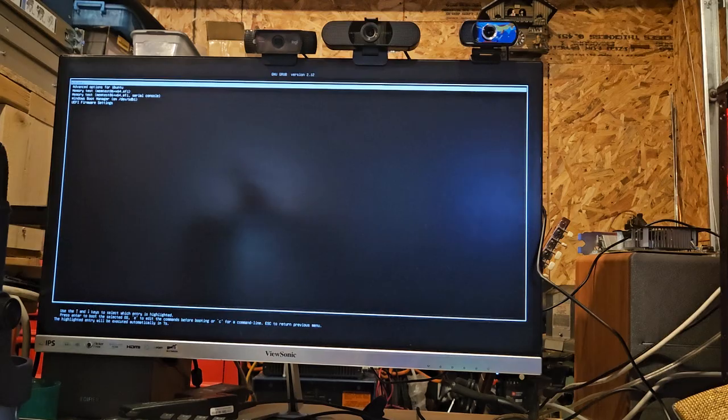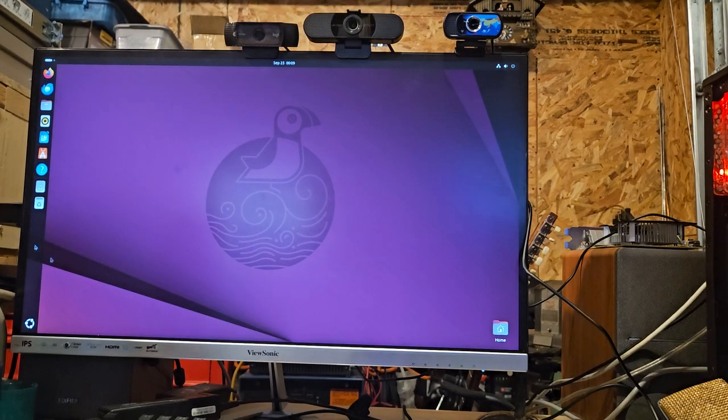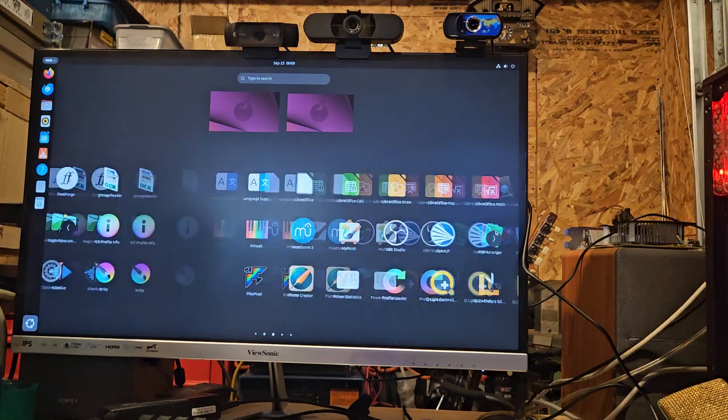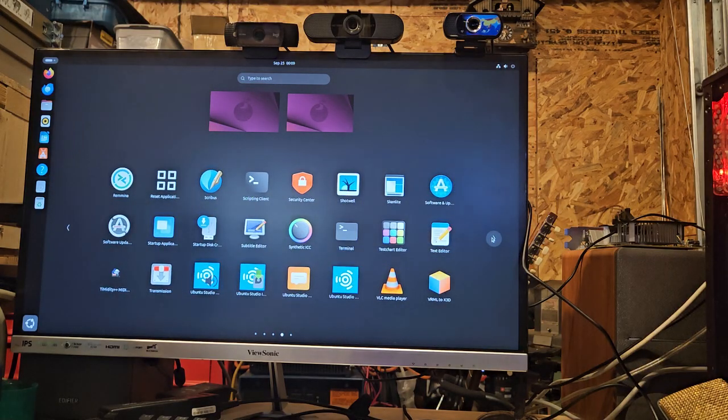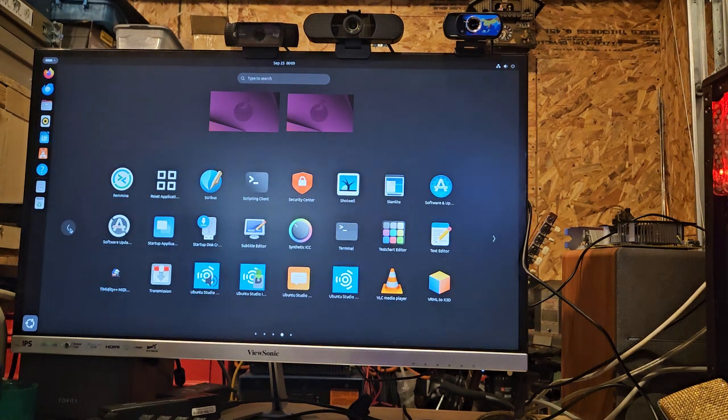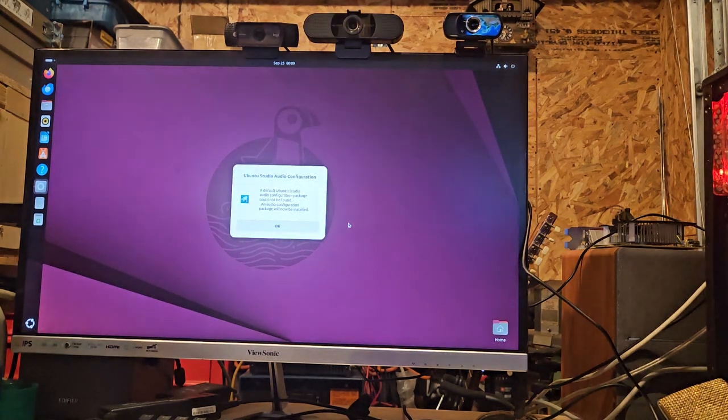Then we have a boot screen here. You can see that we have Windows Boot Manager on there. So we're dual booted. So that's all good to go. Alright, when we get here, that's a lot of stuff. So the audio one here, let's see what it says now.